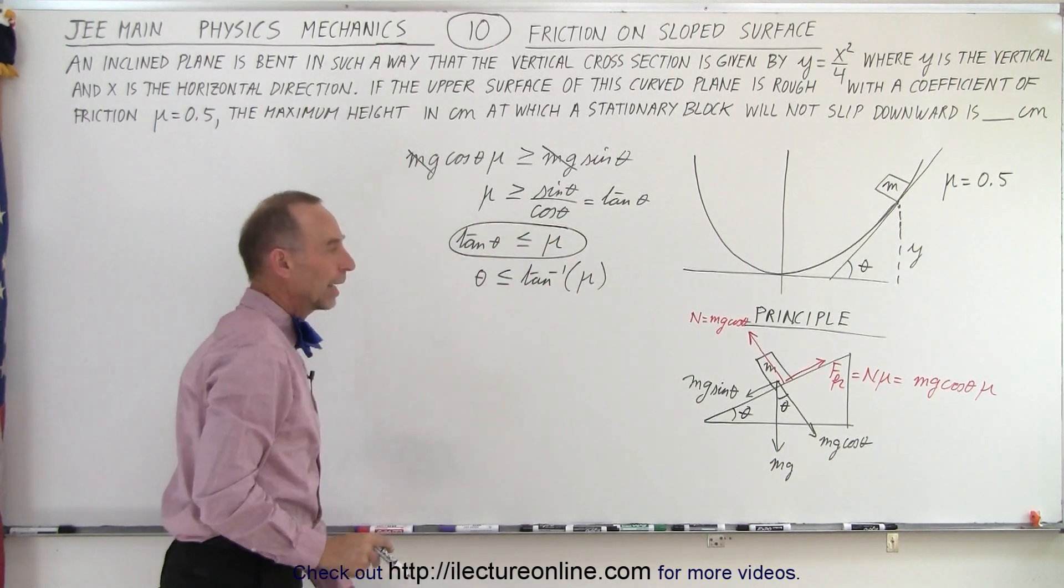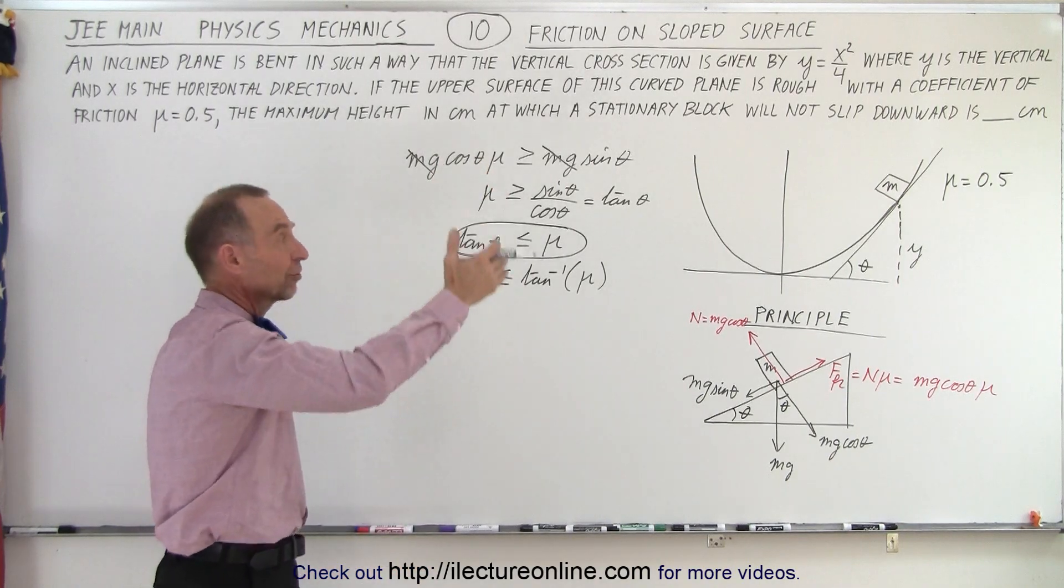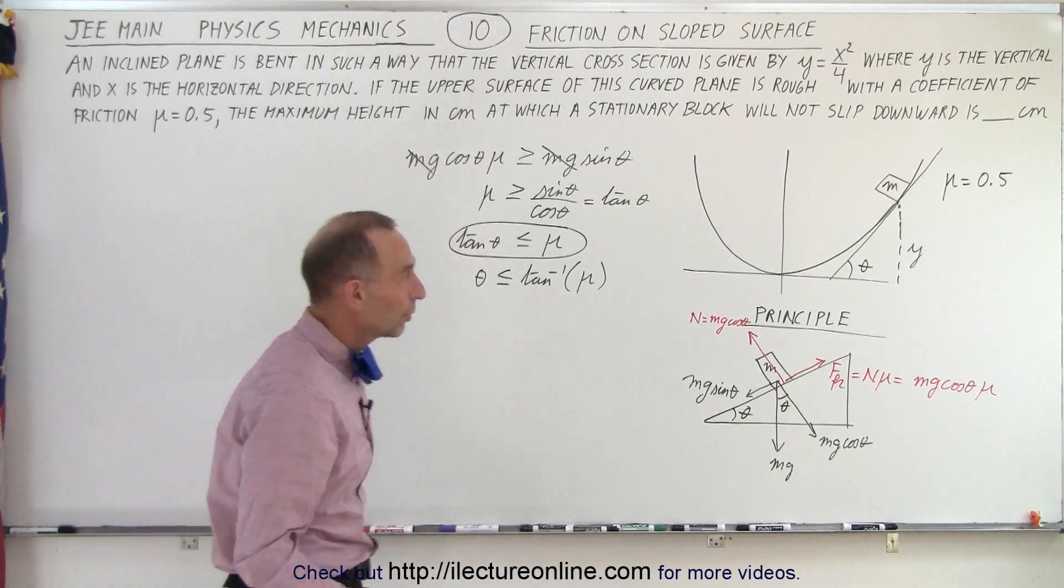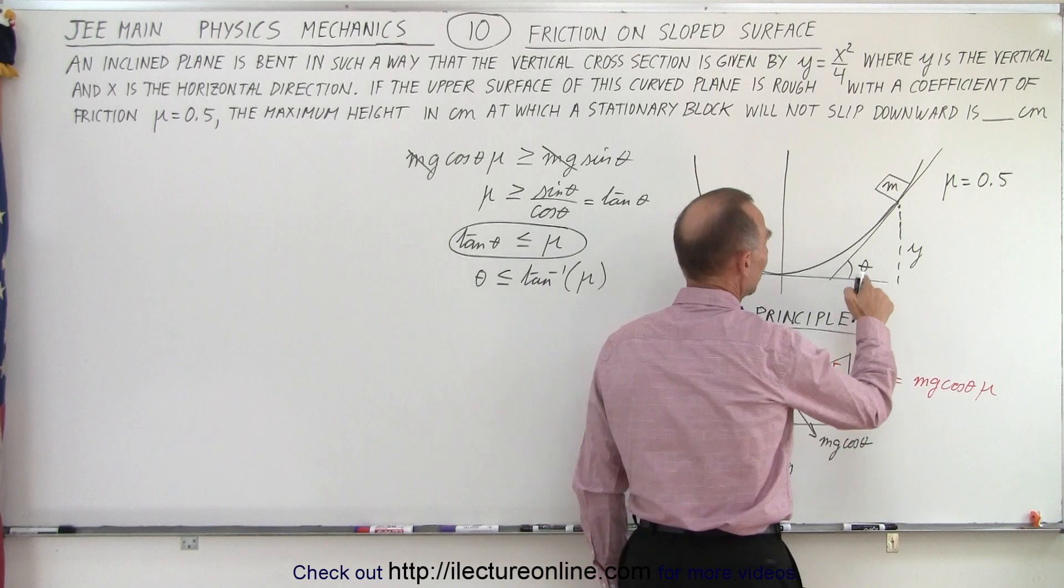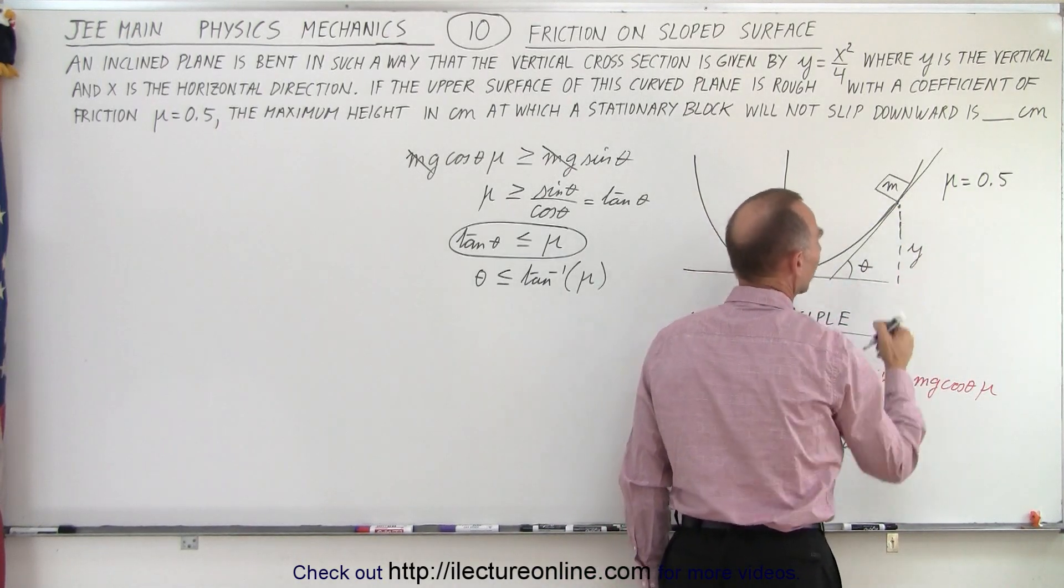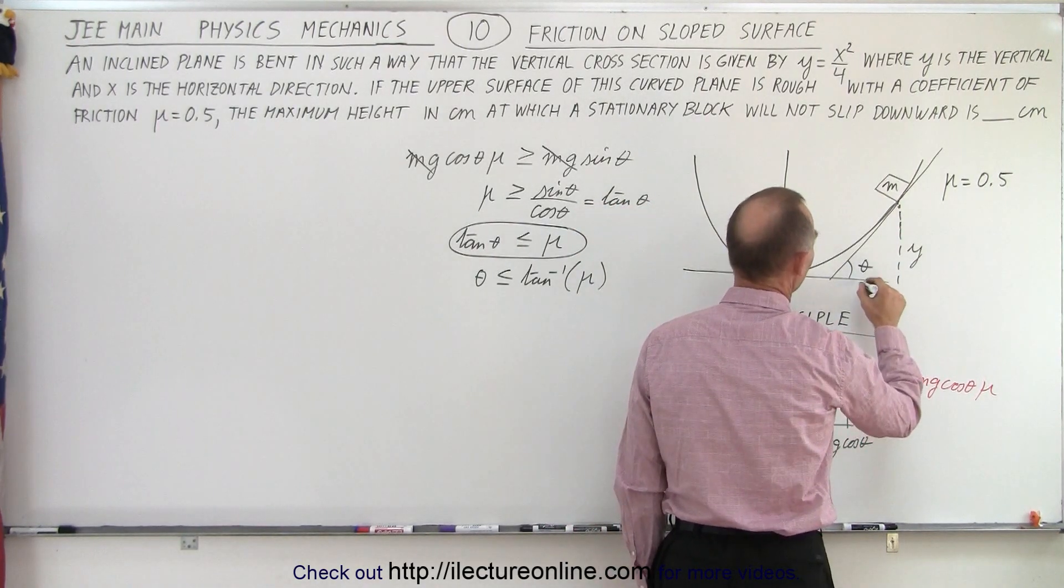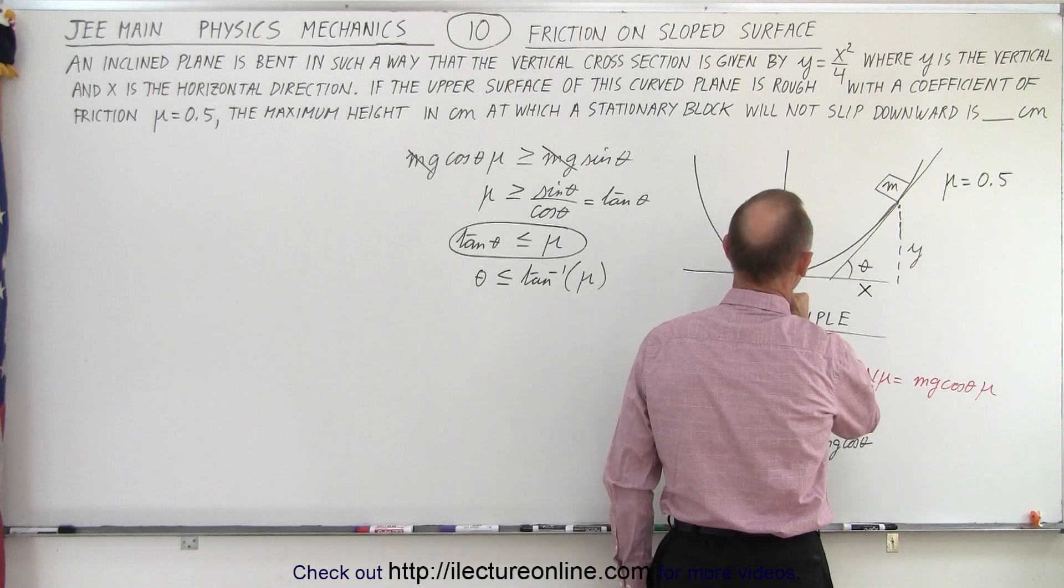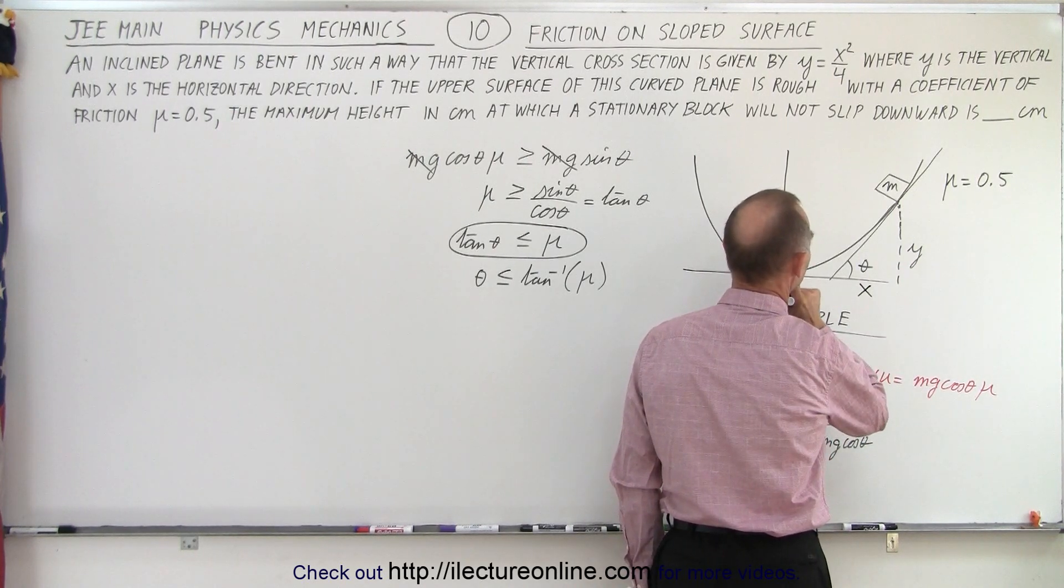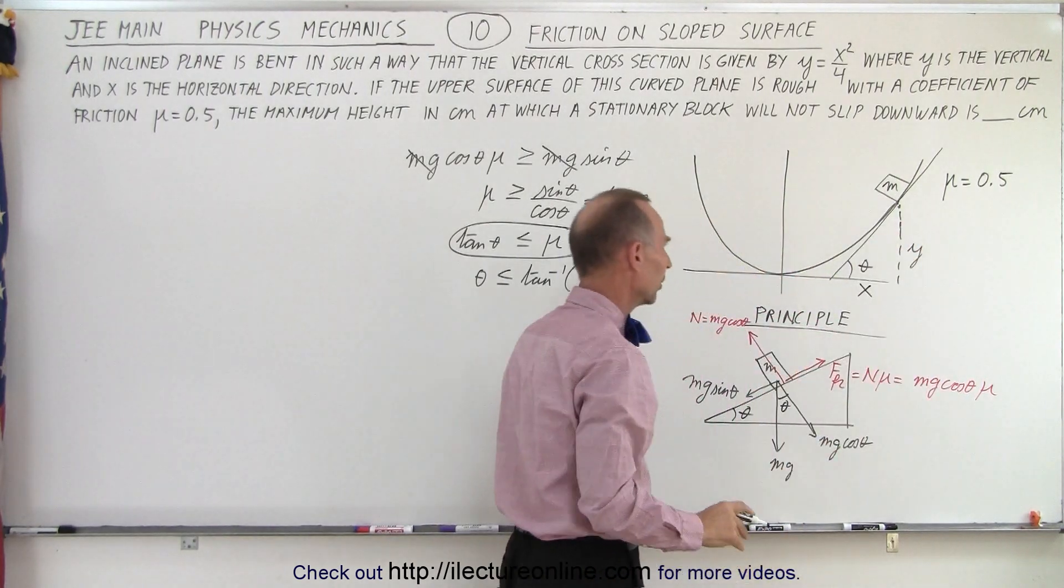Okay, so that's the principle of things. Now of course we have a varying slope, so at some point what we want to say is if we find the angle theta from that, we should be able to find y, because notice we have an x and a y.